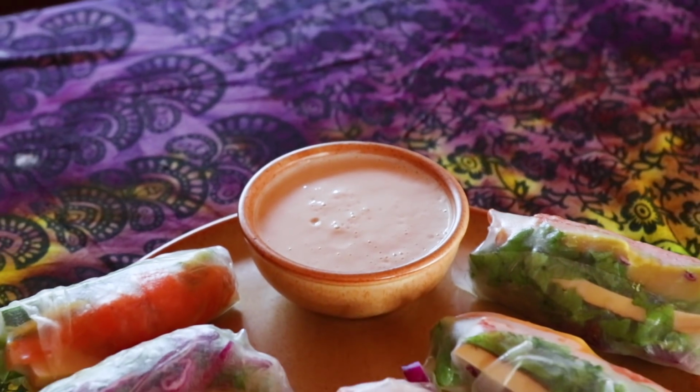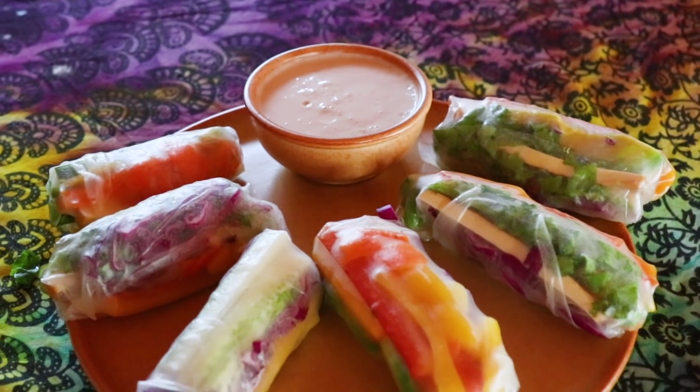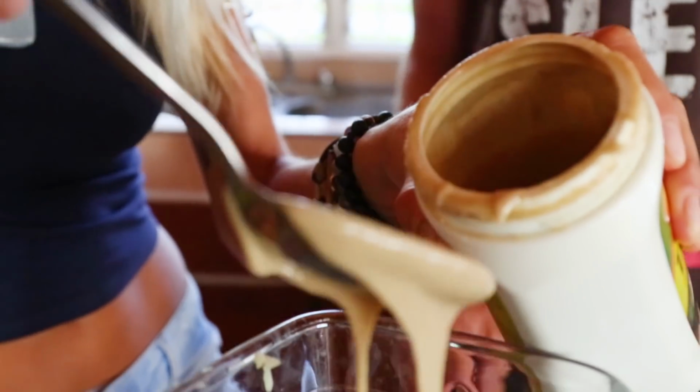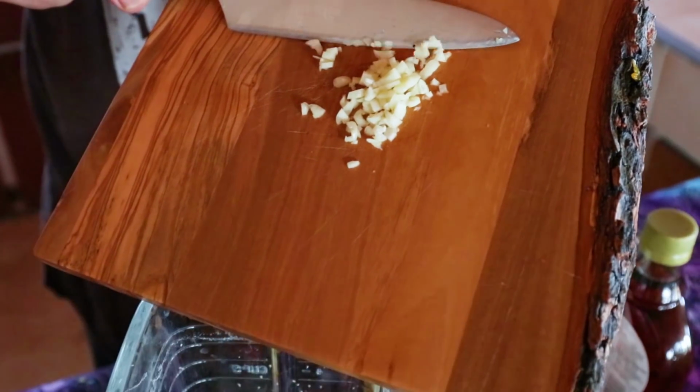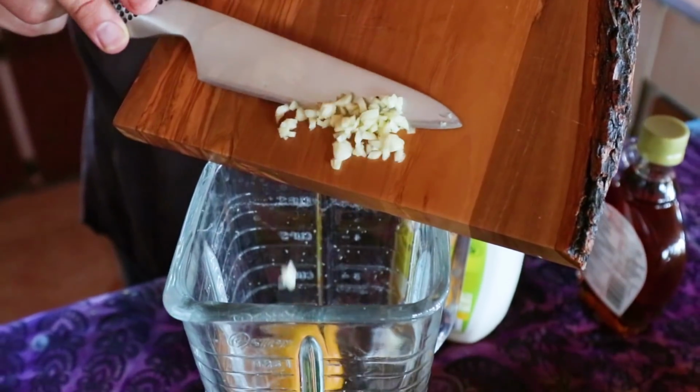Anyways, after you've got your rolls ready, this is where you want to create your dipping sauce. Now we love dipping our summer rolls into our homemade tahini sauce, which is not as intimidating as it sounds. It's really, really easy. And you can actually make it with like 3 ingredients if you want to, but we add a couple of different ones just to make it our own. So you go and you get your tahini paste, which you can find in almost any grocery store or little food market. You get your tahini, you get some raw garlic and some lemon.